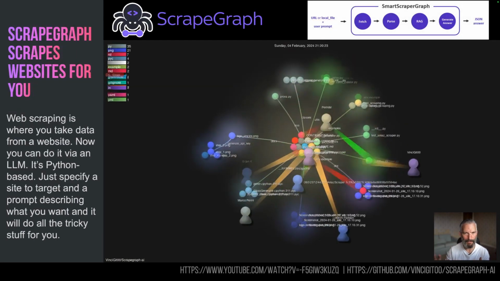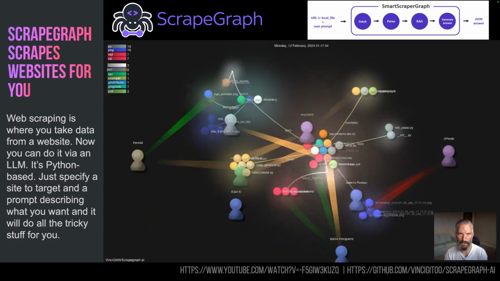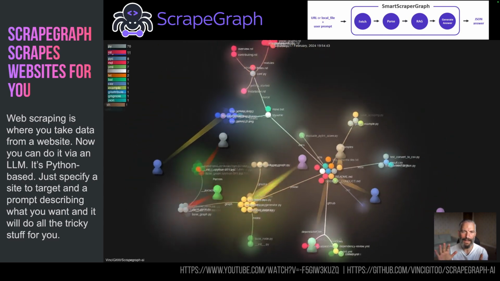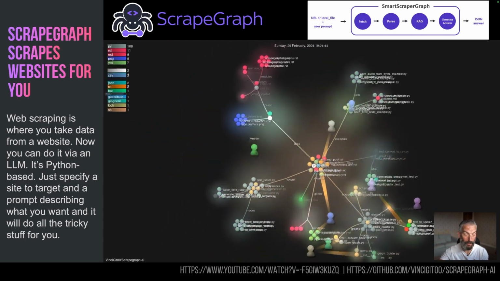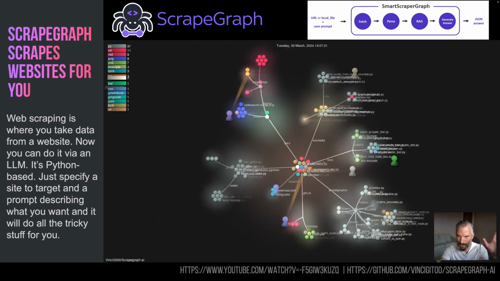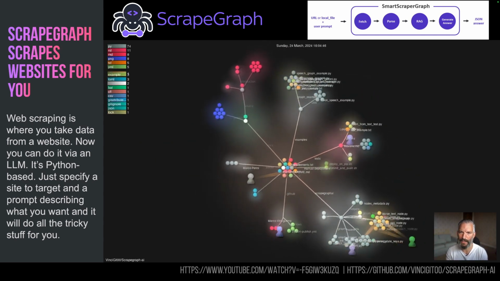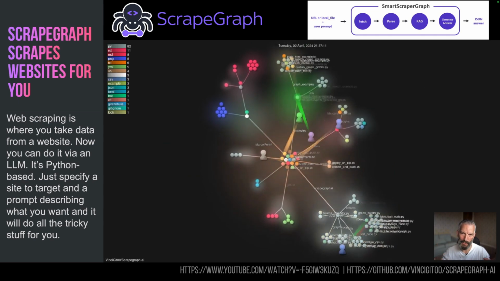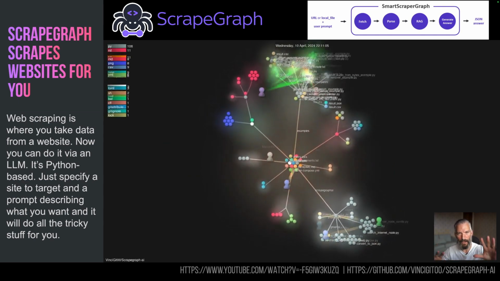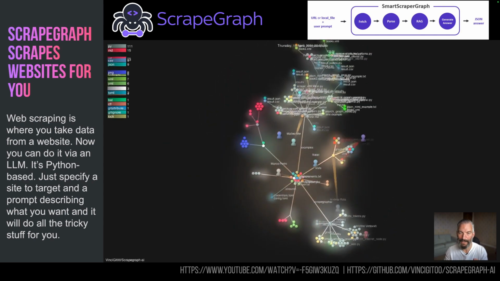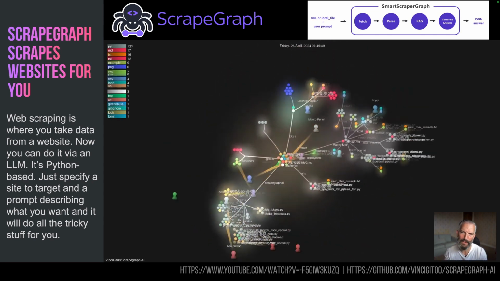This is maybe a little bit on the sketchy side, should we call, but this is scrape graph. You point this AI at somebody else's website or even your own website, and it reads everything on the website, just like Google would do when they're indexing a page on the internet. But what it then does is it uses a language model to understand the relevance of every single thing on the website. And it can then give you this diagram of how everything is interconnected.